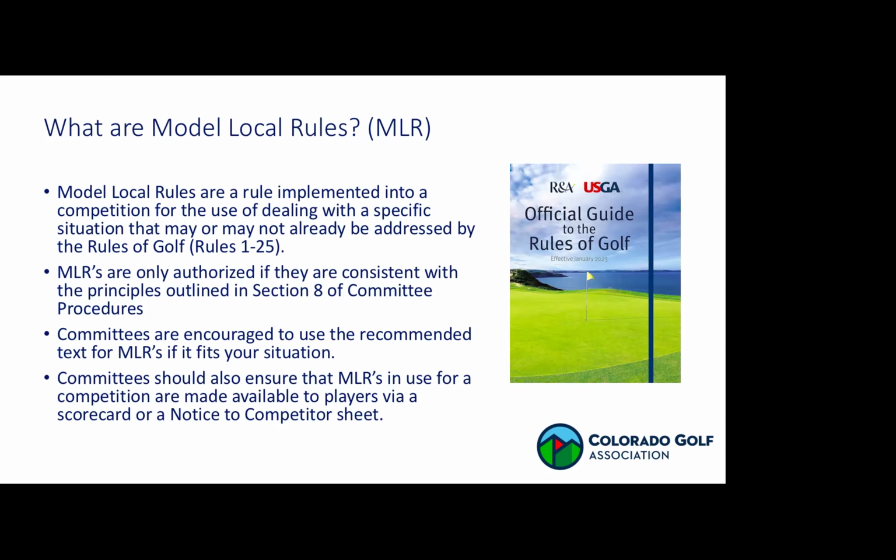And again, when we're putting in model local rules, they should be available to all the players playing in that league, club, competition, usually on a local rule sheet, or a notice to competitors, or sometimes maybe a hard card or a terms of the competition. Those local rules, if they're going to be in effect for your competition or your league, or your club or your golf course, should be available and communicated to those players prior to the competition or that league starting. So they need to be made available to the players and communicated in an efficient manner.